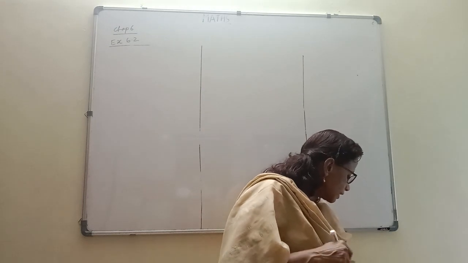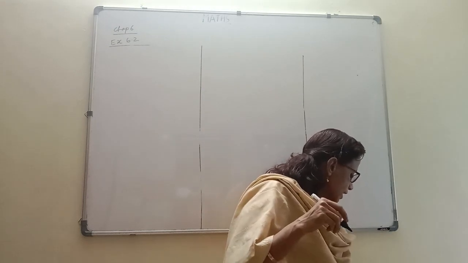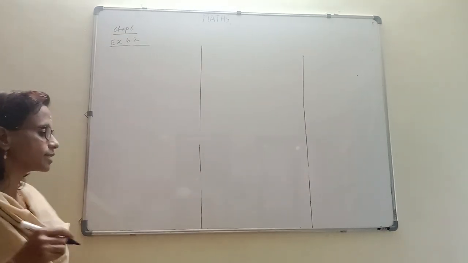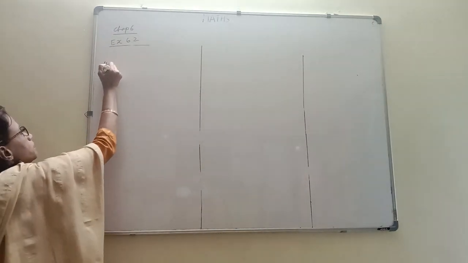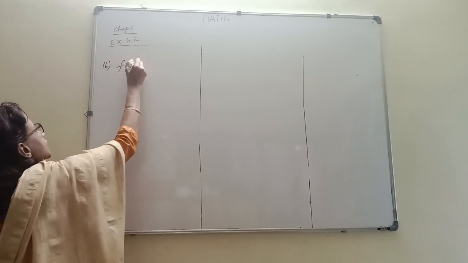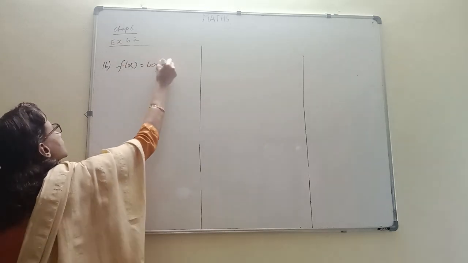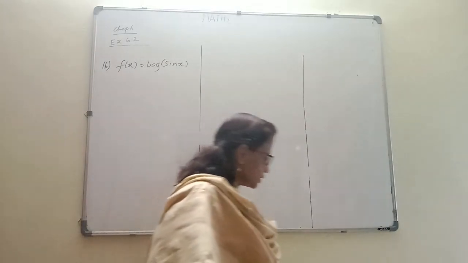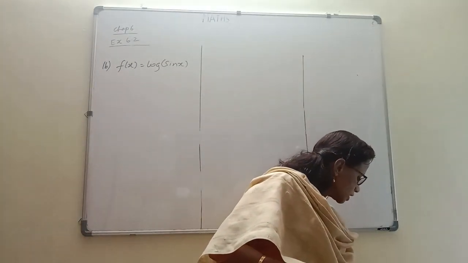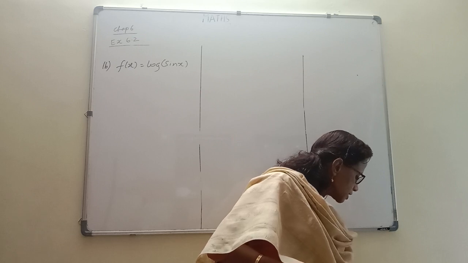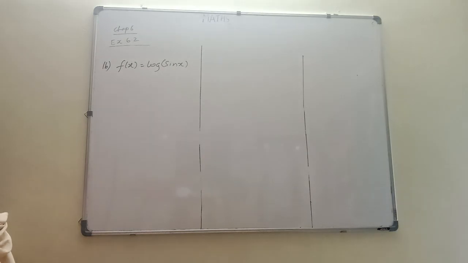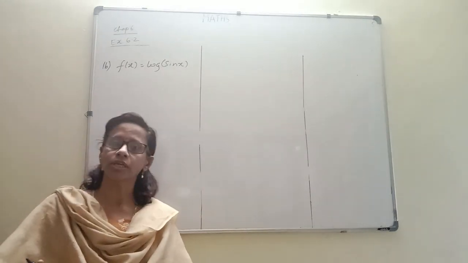So let's quickly take question number 16, which says that f of x is log sin x, and they give us the intervals. Function of a function, that's okay. By now we have got used to it. They give us the intervals, and there you have to tell how it is behaving. So obviously the next step is about the derivatives.